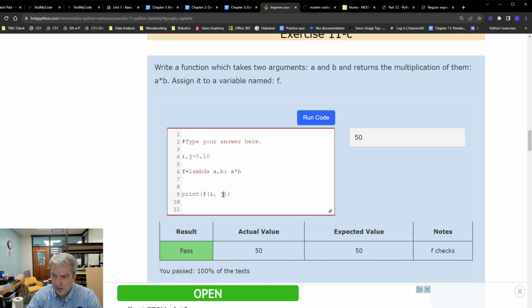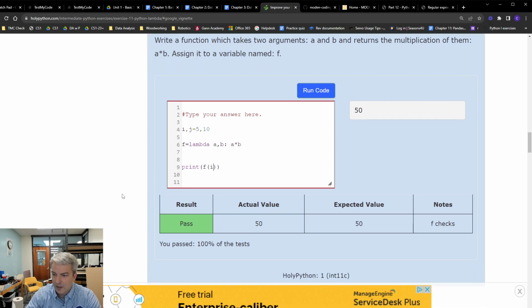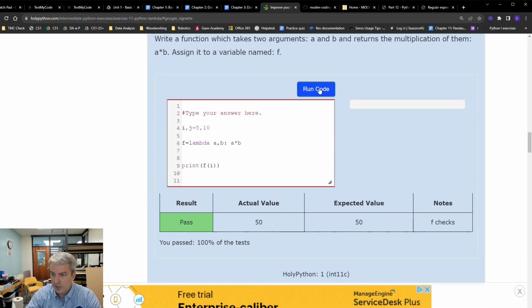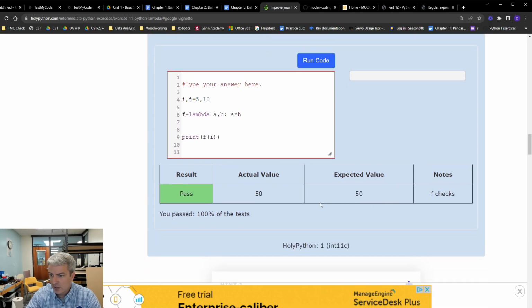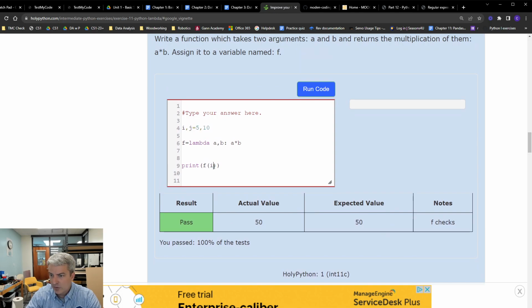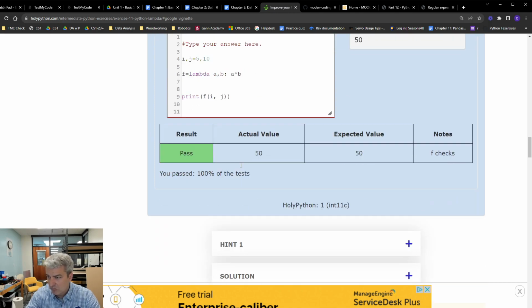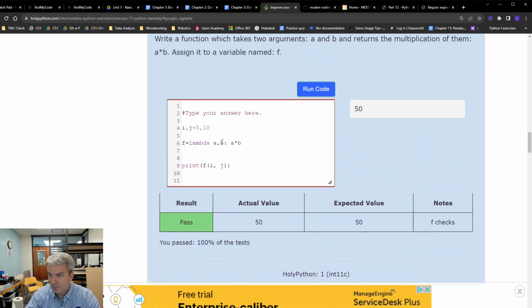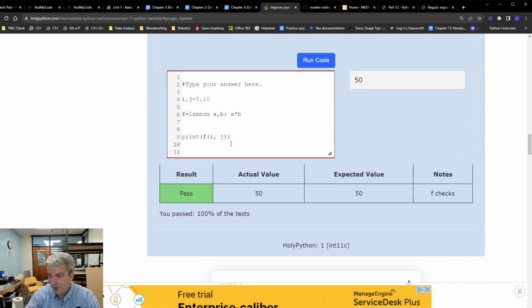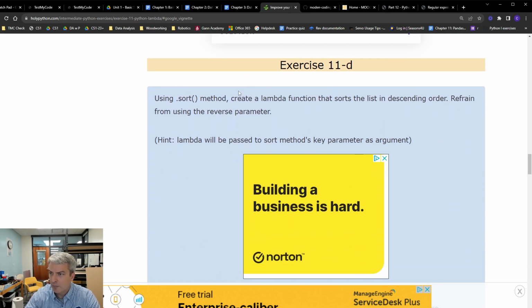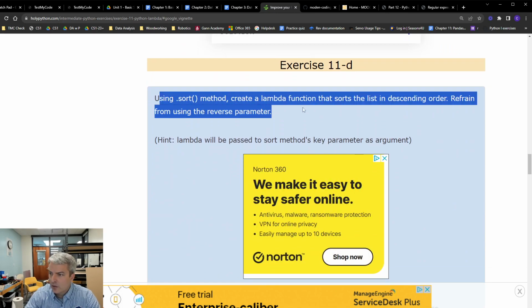Let's see. I always like to test edge cases, like what happens if I do this. So let's delete the j from here. We're just going to submit i. I wonder what's going to happen here. It's going to give us an error, which is nothing's going to run. Interesting. Huh. I wonder if we ran this in a browser, what would happen? Would it just not run? Interesting. I was wondering because maybe it could try and fill in that missing value with 0 or something, but it seems like it maybe just didn't run. Okay.